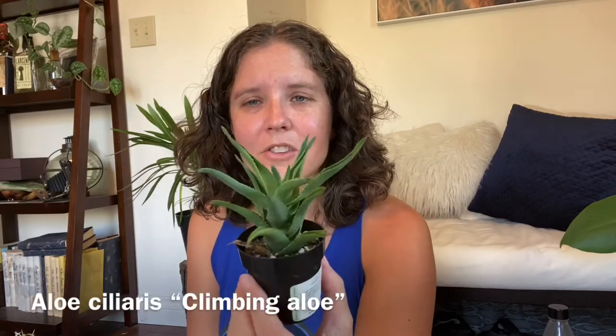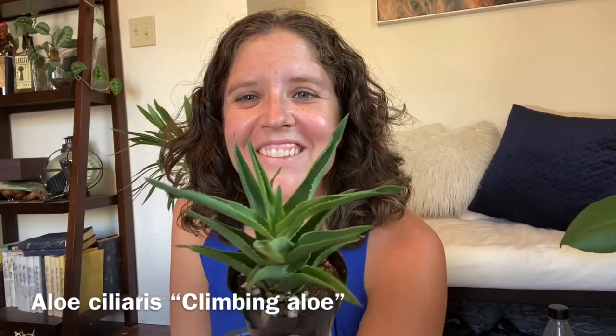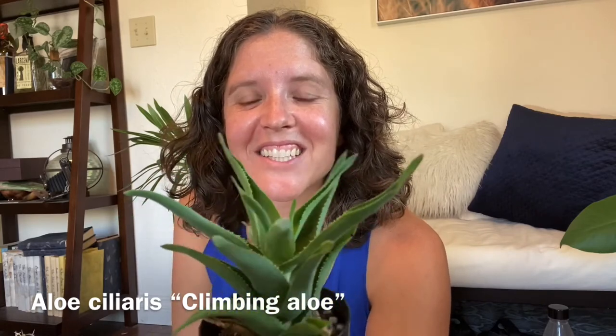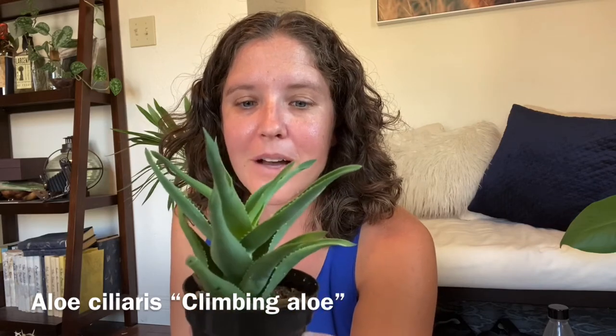Okay, so I have this cute little aloe here. He is also from South Africa. Here we go, we're going all over the world today. Anyway, this little guy can get not so little. He's actually one of the fastest growing of the aloes. They're called the climbing aloes.